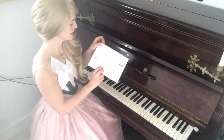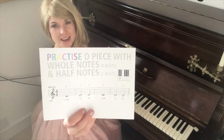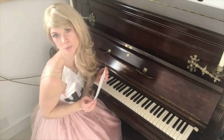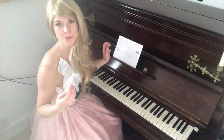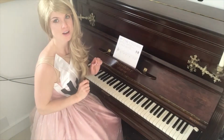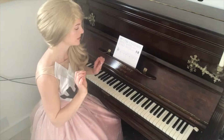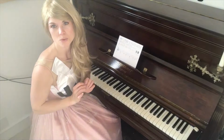So you would have been given your practice piece D with whole notes and half notes, because we are so clever, we know what they are now. A whole note, we hold our fingers down and count four whole beats. A half note, we hold our finger down and count two beats. But it's the practice piece with the note D.